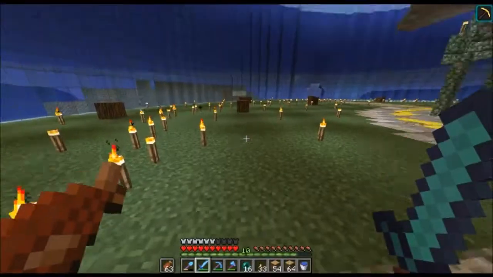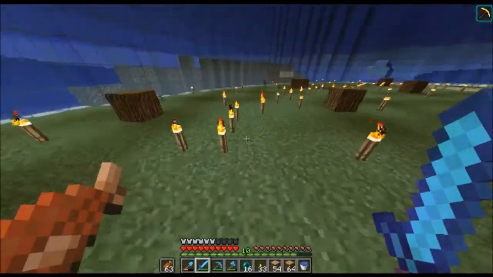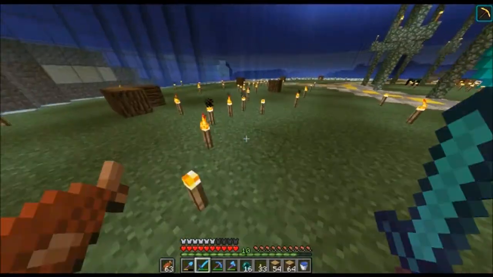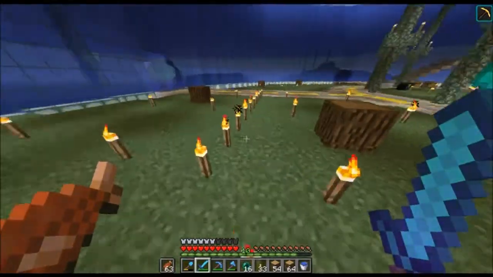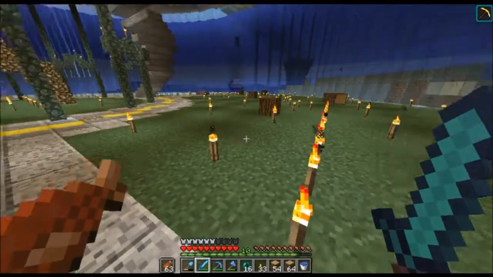All right, guys, I kind of got some stuff laid out. Do a path along this line of torches here. I know it might be a little difficult to see parts of it because of the other torches, but all those torches are gonna be gone by the time it's all done.